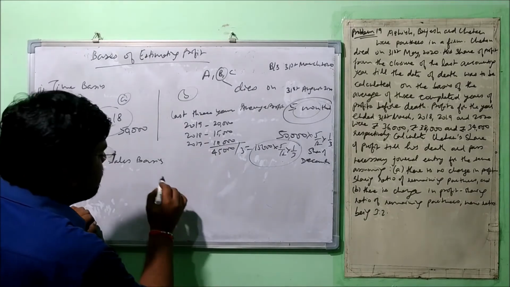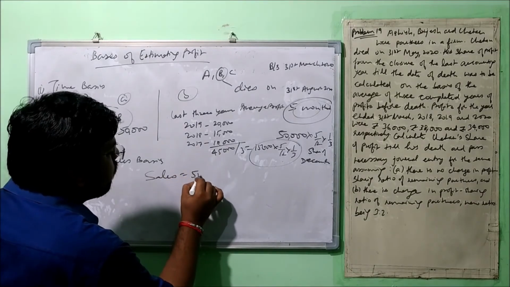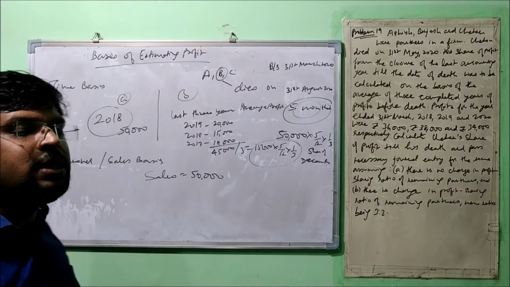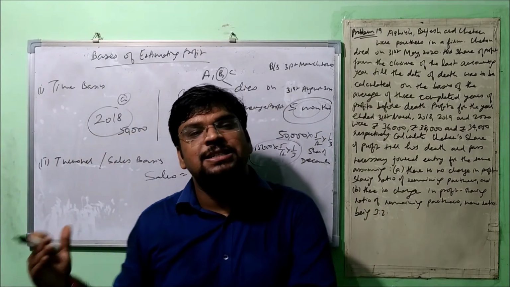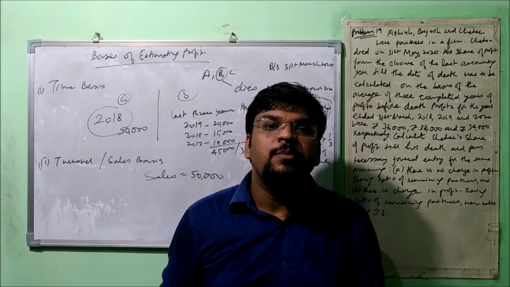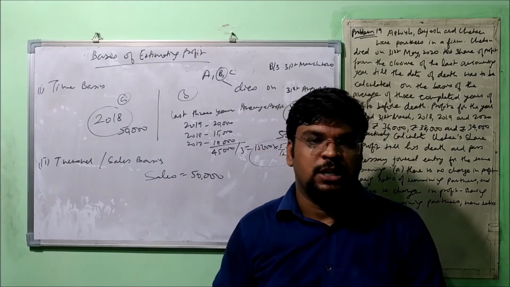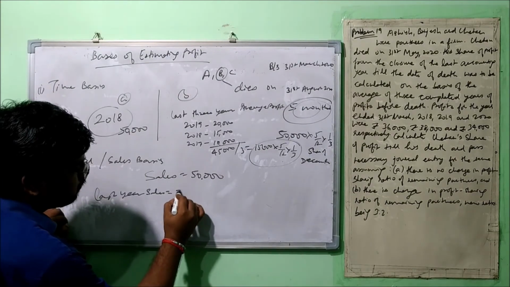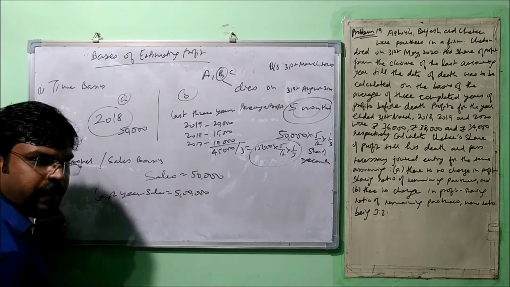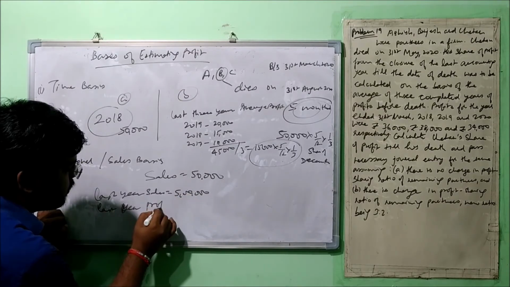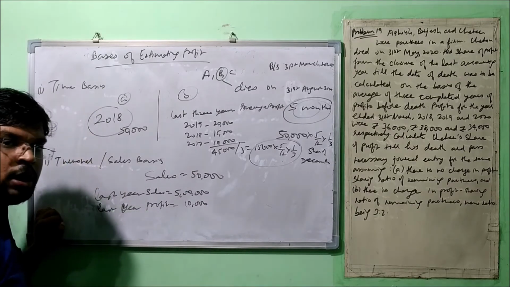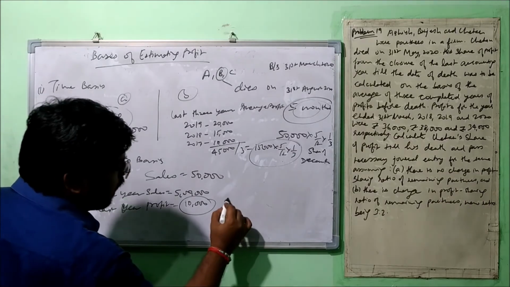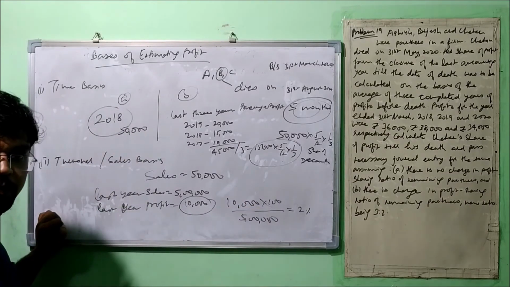Say for example, in that period, sale is there of 50,000. Got it? Okay. Then they just say whatever is the percentage of profit on last year's sale, the same percentage will be maintained on this sale as well. Say for example, last year's sale is given 5 lakh, and last year profit was 10,000. So very first we will calculate that this 10,000 is what percentage of 5 lakh. How? Like this. 2%.